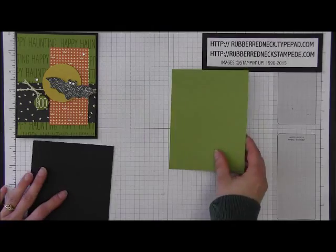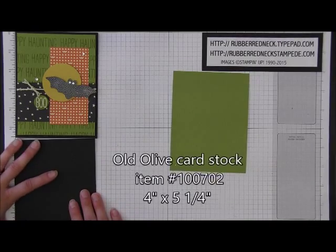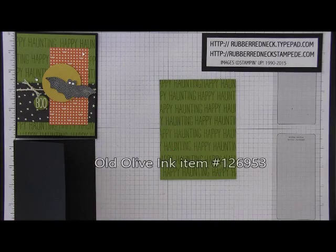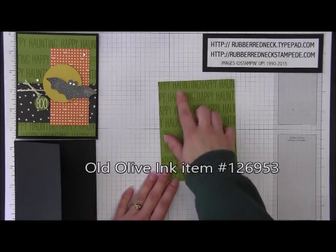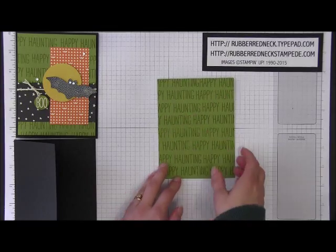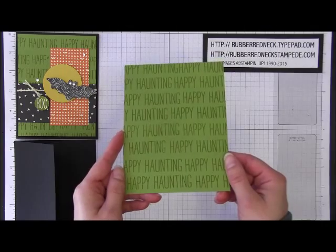Cut 1 piece of Old Olive cardstock at 4 inches by 5 1/4. Take the stamp from Cheer All Year and get it in Old Olive ink, and stamp onto the Old Olive cardstock. And then you're going to repeat that until you've stamped this entire piece of cardstock with that same image.